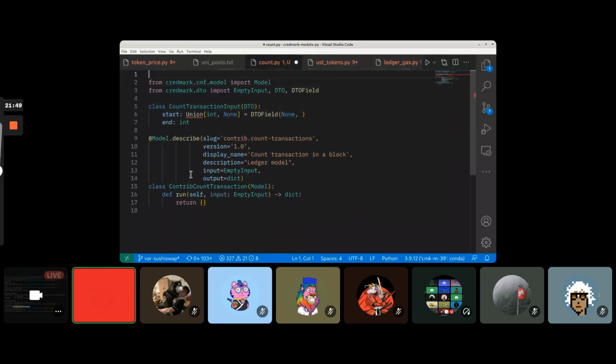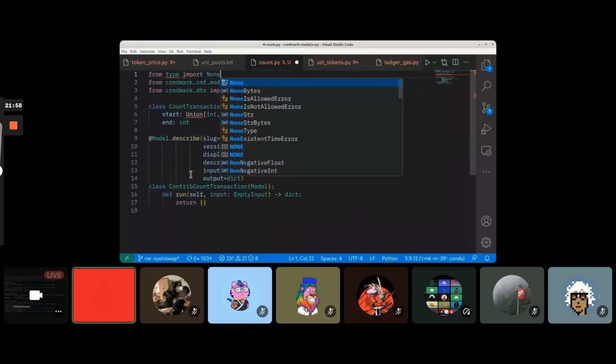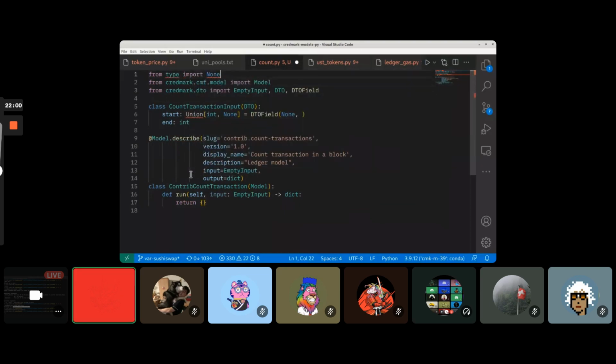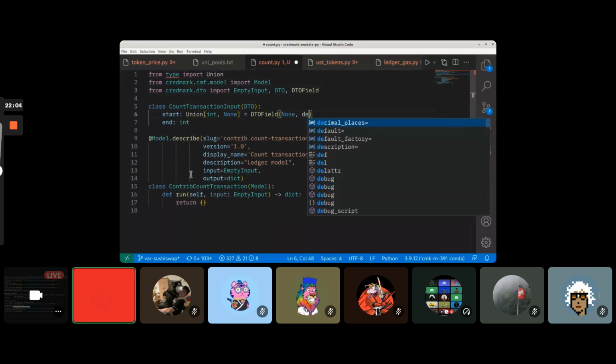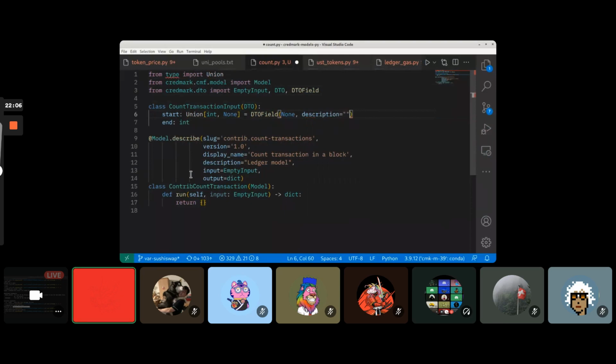And for that, we need to import Union from typing. We can add a little description to it: start of range.